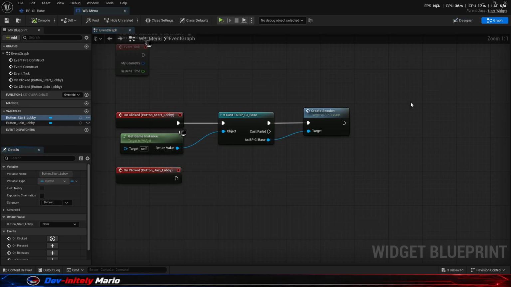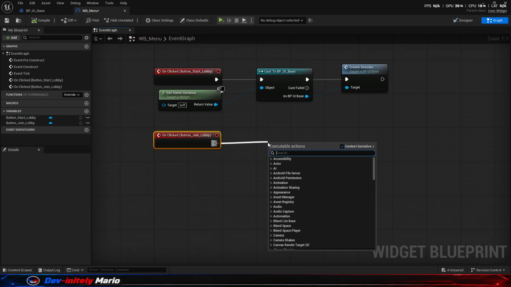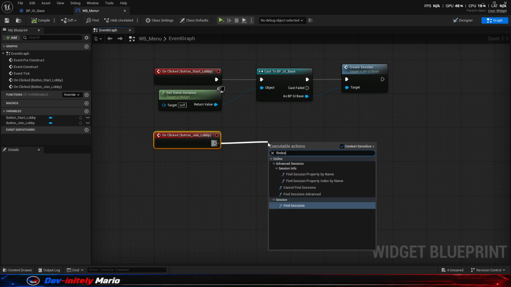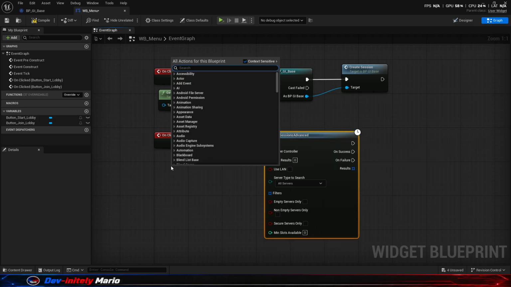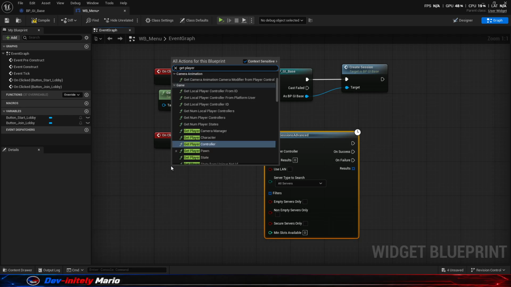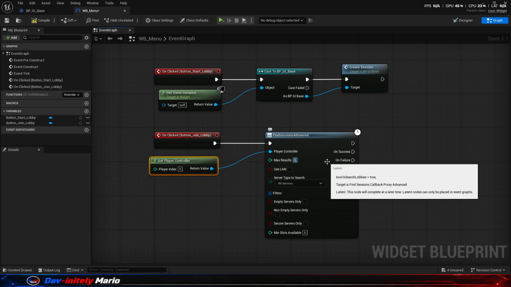Now we want to do our join session stuff. So first find session events, get player controller connected. And max result, take a number greater than 0.